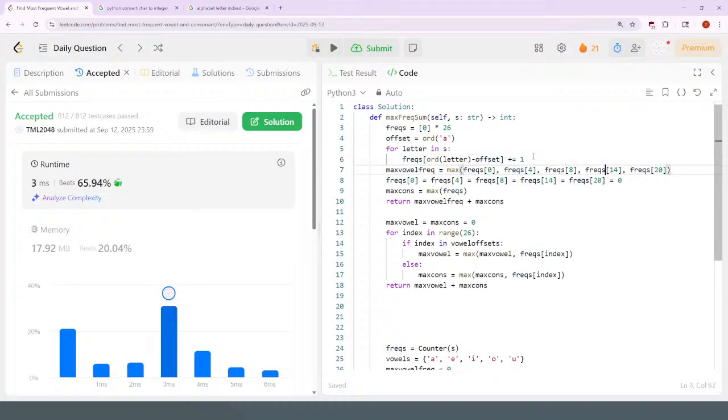Find the maximum of those particular frequencies. Zero them out. Find the maximum of consonants. Let's see if it was just, no, it's just not random.